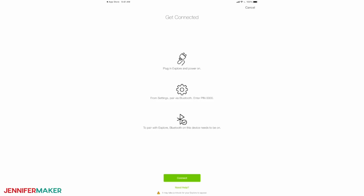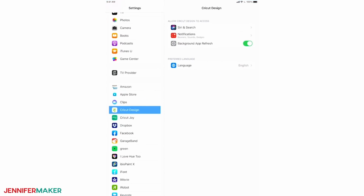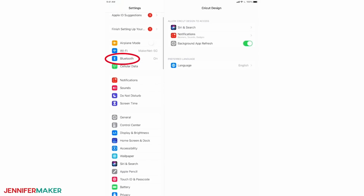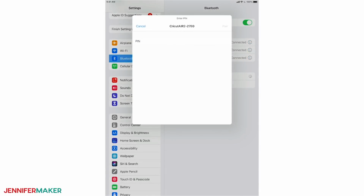So we need to actually go to our settings app on the iPad or the iPhone. We're actually going to go right to that app. Once you're in here, you need to find Bluetooth, which you can see right up here. And then it should be powered on, and it will find it. You can see right there, it says Cricut Air, right? So that's your Cricut Air. It's already powered on, and you have Bluetooth on. By the way, if you don't, you could turn it on right up there.